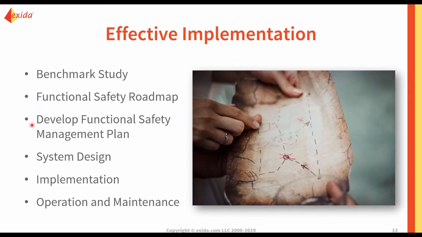So once the roadmap's in place, the key document is our overall functional safety management plan. So having those high-level requirements relating to the people, paperwork, and procedures that are going to be needed for each lifecycle task is really fundamental to the effective rollout. And then lastly, understanding the individual steps from each of the life cycles. So from system design to implementation and then operation and maintenance. Once you have everything in place, going through and actually carrying out the life cycle for those key activities.